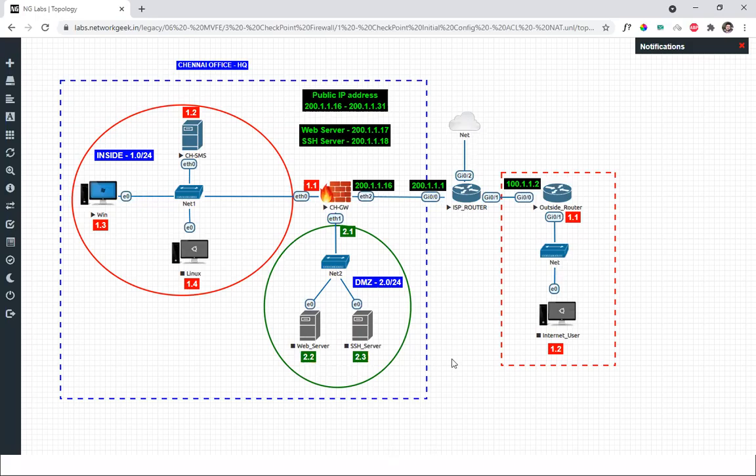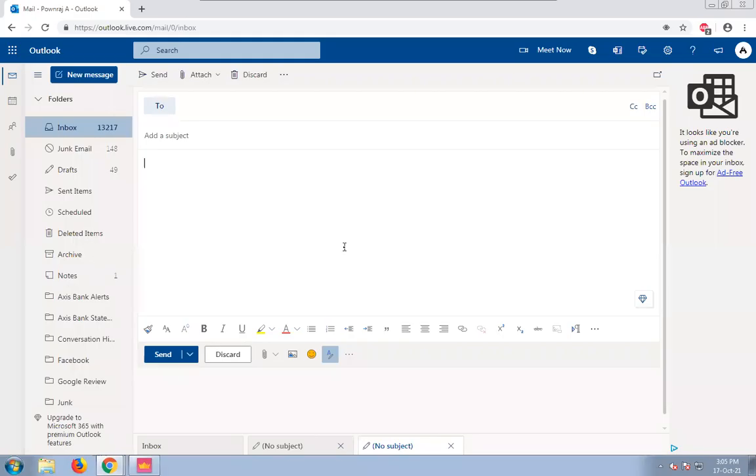Please wait, I'm just trying to log into my account. Okay. So yes, now you can see my Outlook mail.